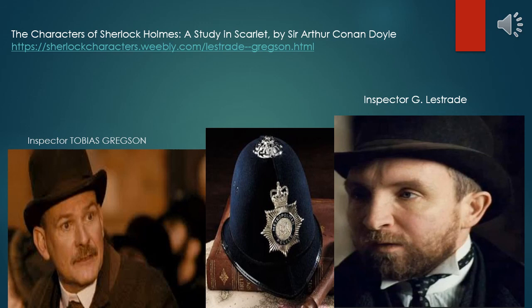His character is the only one to appreciably grow and adapt with his exposure to Holmes. By the same token, Lestrade is one of the few people besides Dr. Watson who's capable of moving Holmes to an emotional level. Mr. Gregson. Inspector Tobias Gregson, a Scotland Yard inspector, was first introduced in A Study in Scarlet. Holmes declares him to be the smartest of the Scotland Yarders, but given Holmes' opinion of the Scotland Yard detectives, this is not sweeping praise.